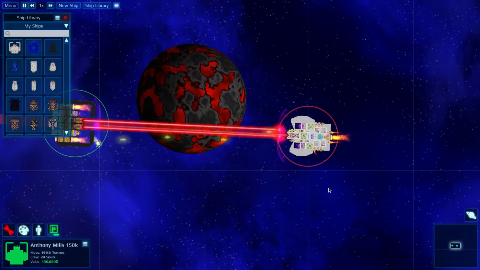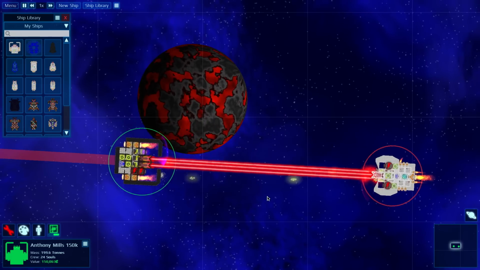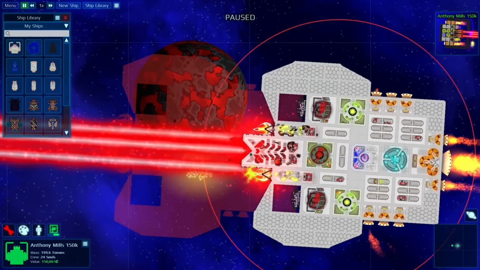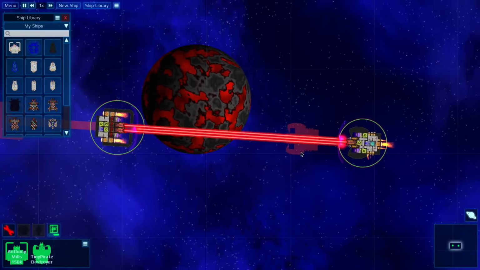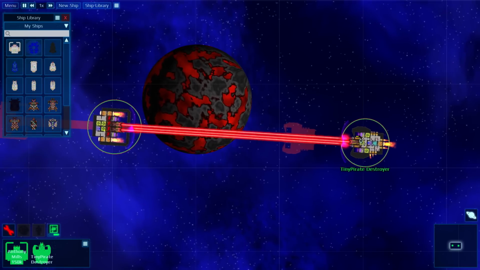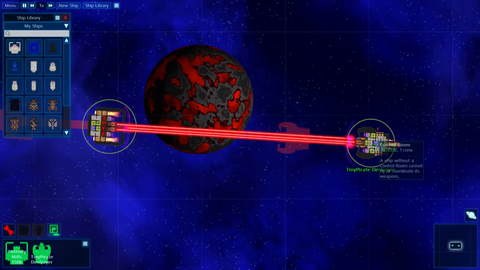Oh my goodness. I think those electros are going to do it. Those electros are going to take those shields down, and then it's going to be game over. But look here, shields are down over here as well. This is very interesting, and it looks like Anthony can keep his distance a little bit on Zachary's ship.